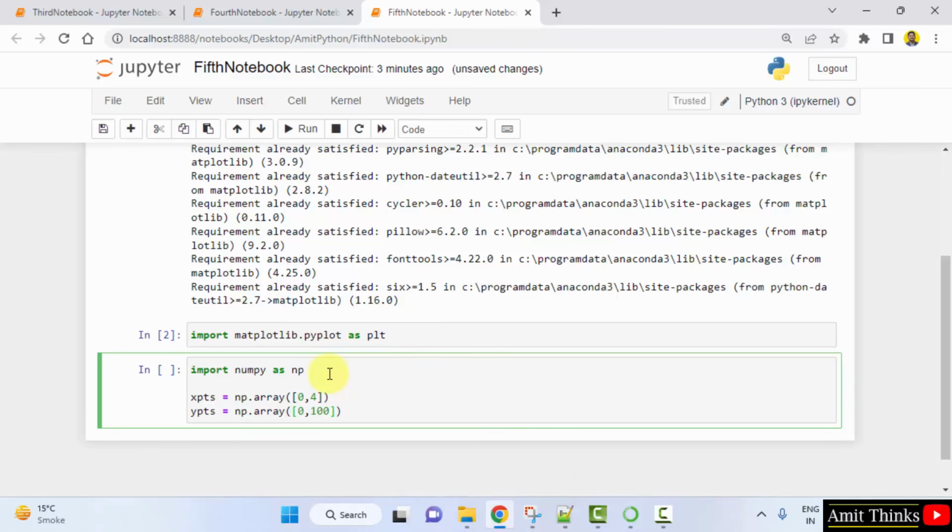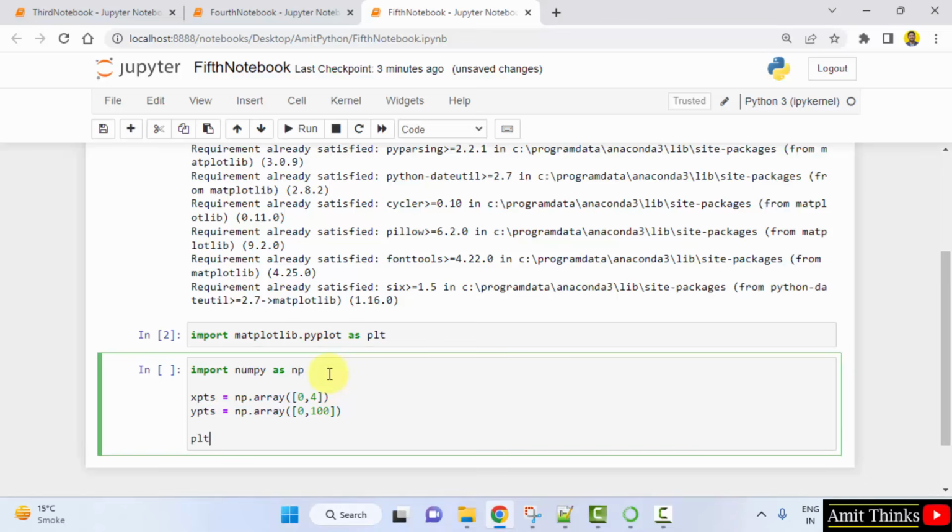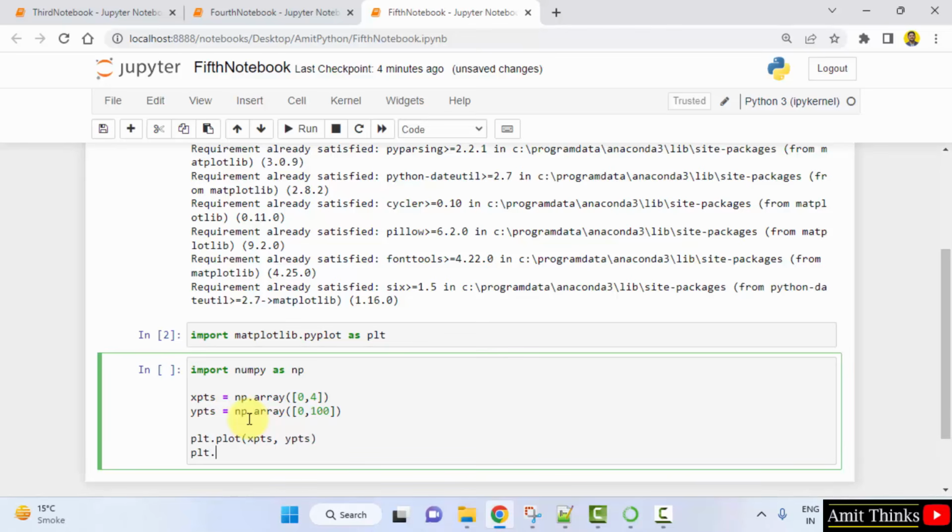This looks fine. Now I'll use the plt.plot method of Matplotlib, and I'll set these coordinates. And the show method of the Matplotlib pyplot, so that we can show our line. Now just click on run here.